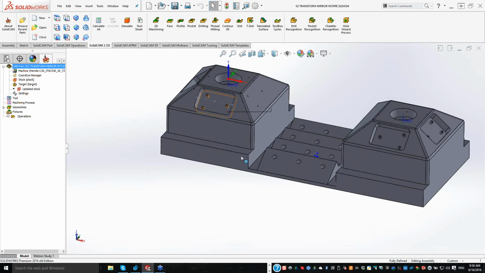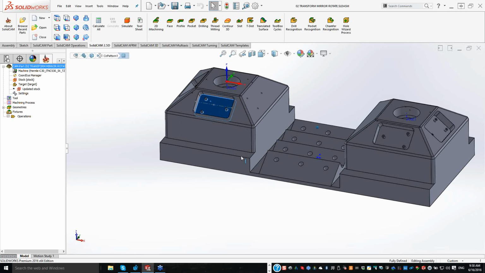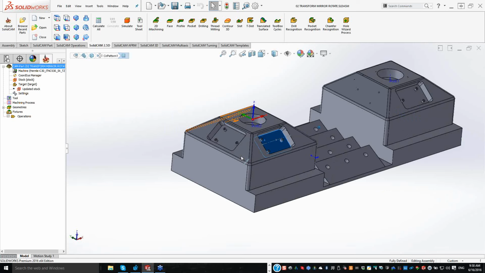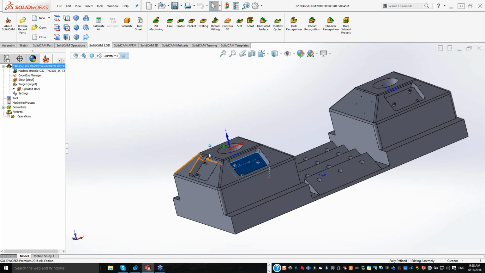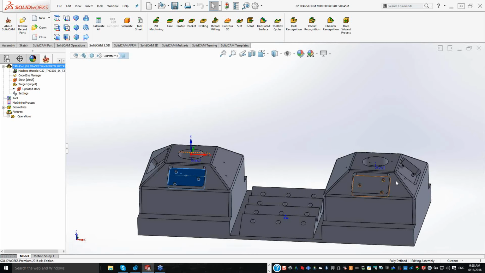Later on, I'd also like to drill out these holes over here. Now, this pocket, you'll note that it's actually also rotated around this axis over here on 3 sides. This is also mirrored to the other side over here.